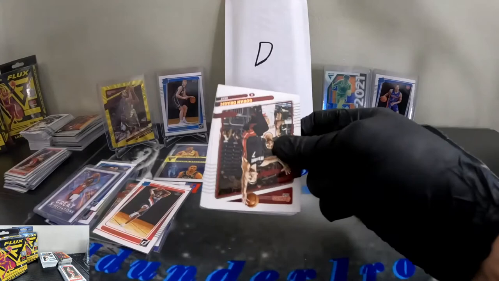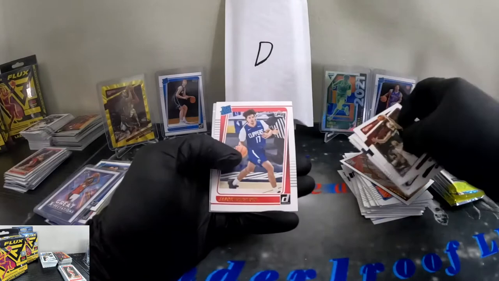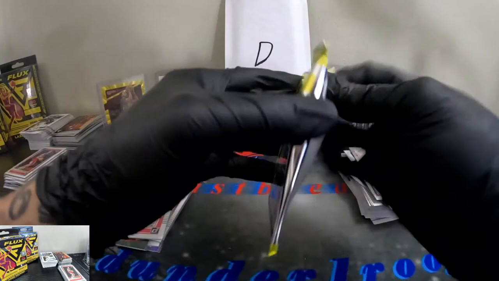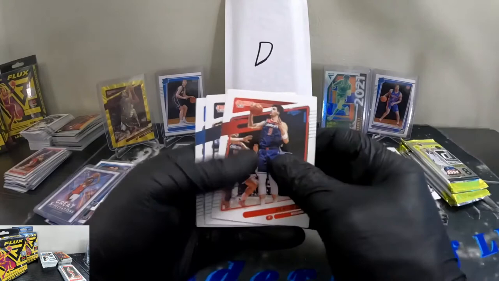Goran Dragic, we got Aaron Gordon, Luka, Wendell Carter Jr., Norman Powell, Cole Anthony. We got Jason Preston, Braided Rook, and Jimmy Buckets. You know it ain't a break without old Buckets. Got to at least hit two to three Jimmy Butler cards in a break.